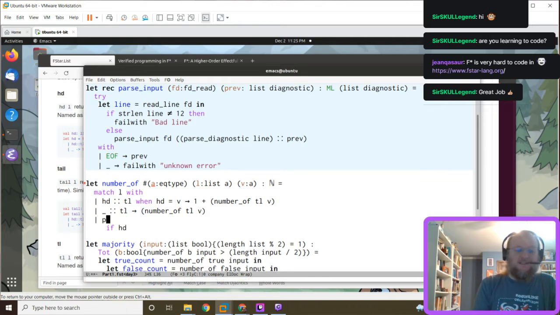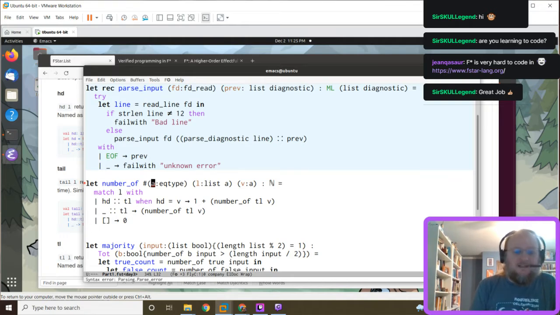And if we reach the end, then it's 0. All right, let's see if it likes that. Okay. The pound says we didn't define this recursive function.